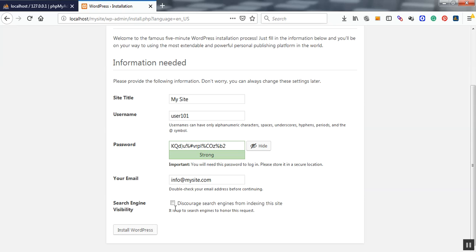And hey, please do not check this, as it says discourage search engines from indexing your site. No need to do that. So just click on install WordPress and give it a couple of seconds and it's gonna install. It's not gonna take much time.